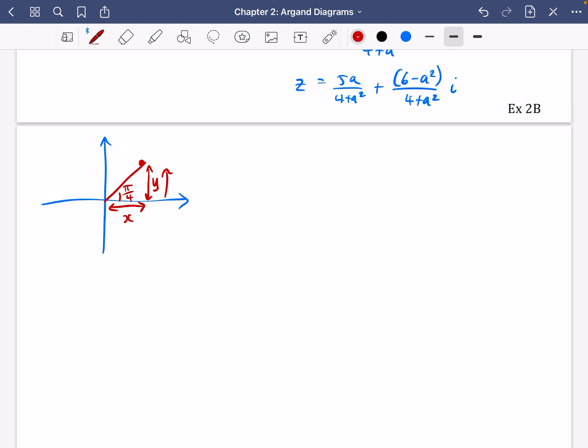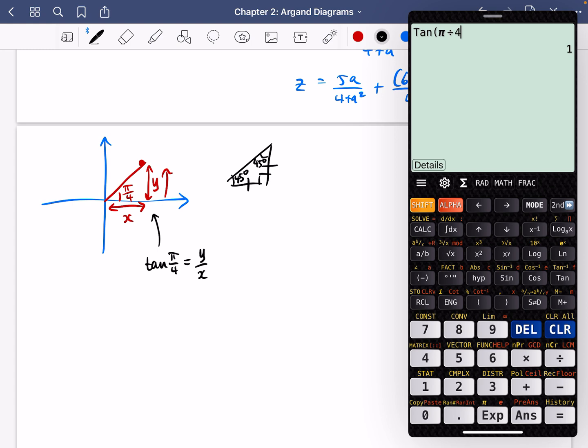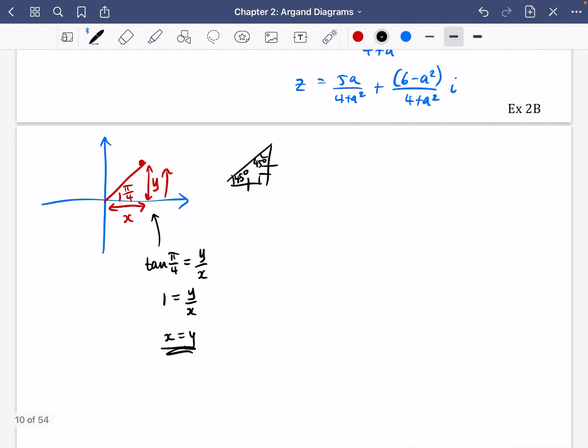Well, what do you know about y and x? You may find it easy to think of this as 45 degrees. Well, that kind of triangle that we're just talking about, if it's 45 degrees, we actually know it's an isosceles right angle triangle. We know that x and y must be the same as each other. If you can't quite see that though, let's see if we can explore this in a different kind of way. Let's go back to that red triangle. We know for this red triangle that the tan of π over 4 would be equal to the opposite divided by the adjacent. You should know what tan of π over 4 is off the top of your head, but the tan of π over 4 is just 1. So we get 1 equals y over x, multiplying by x, and we get x equals y, which is exactly what we were just saying here.